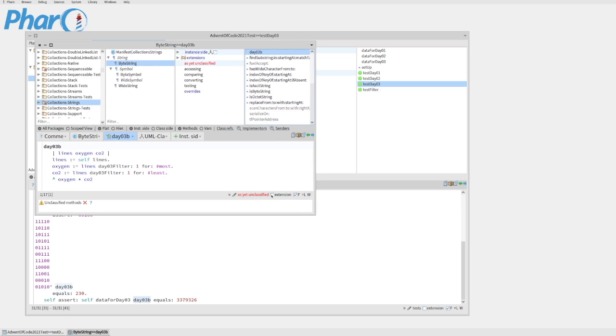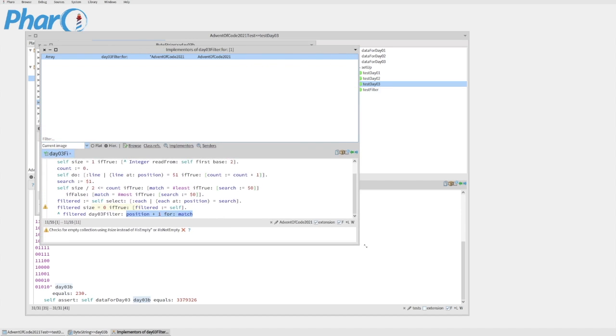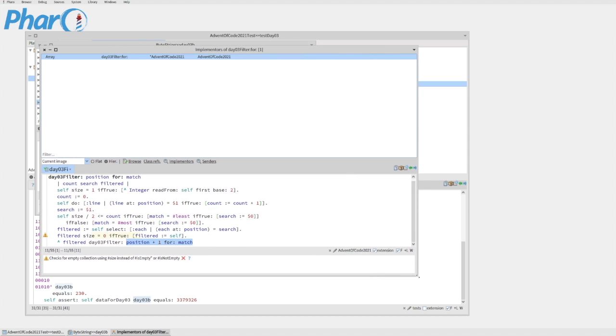Okay, so it says yet unclassified. I want to put an extension, advent of code, done. Okay, and this calls day 3 filter for. And day 3 filter for is already an advent of code. Do I call any more methods here? Nope, I just call this recursively, so I think we're good.